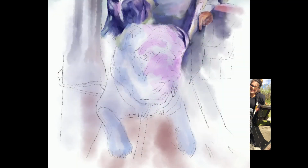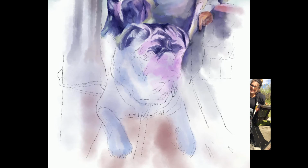So it's like painting over the existing paintwork that I've already created, and I will be working more shadows and deepening up the colour. So in the face I would be adding extra tones, and in the pugs I would be adding extra tones. And then once I've done an area and I'm happy with it, I merge it down straight away and then create another layer.